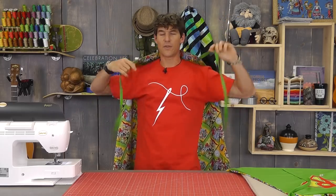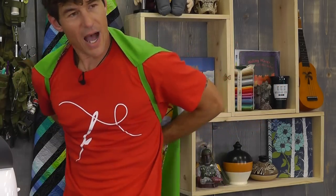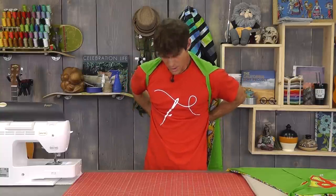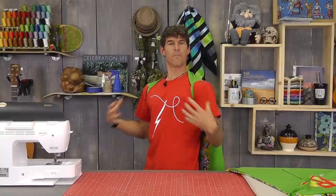So what I learned with those extra long straps is you bring this around like this, and you can tie it behind your back, or you might have to help your children tie it behind their back. This is incredibly comfortable. It provides no choking hazard. Let me see if I've got it like that. And better than that, look, it makes super muscles.